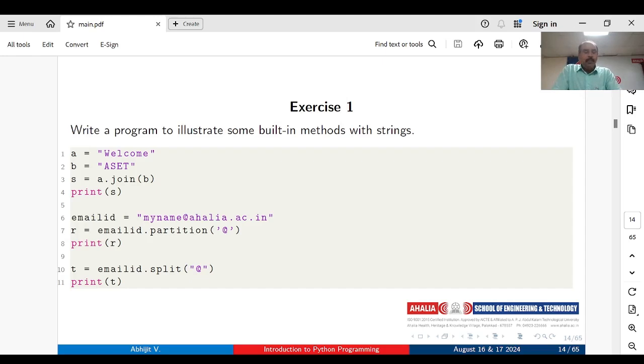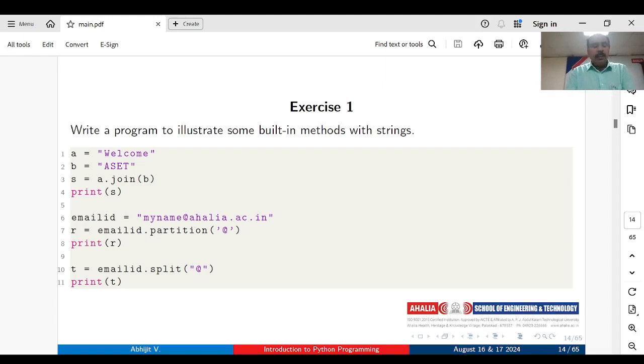So let me run this and show this to you. A is equal to ravi@gmail.com. This is an email ID.